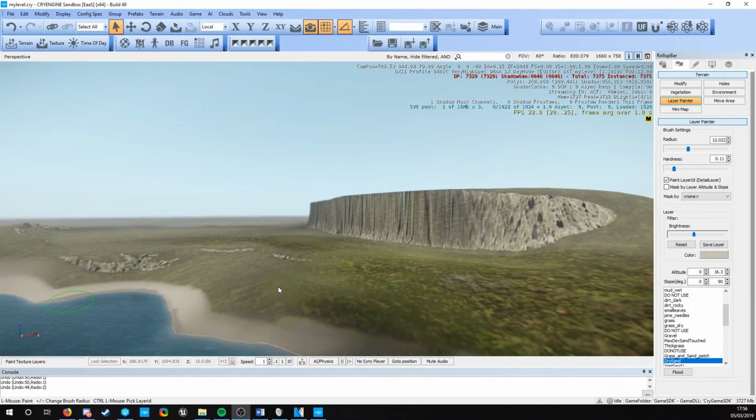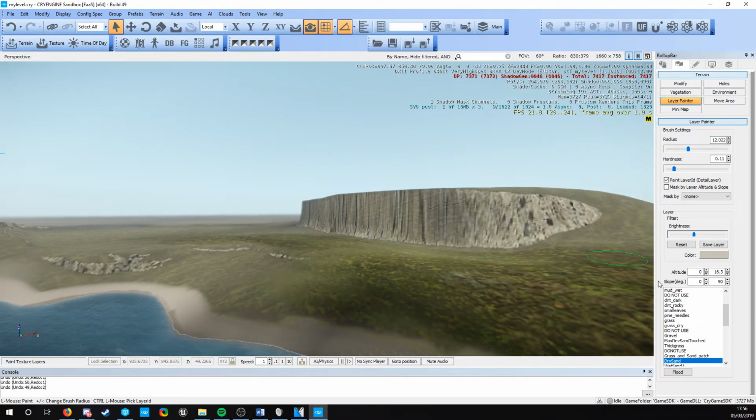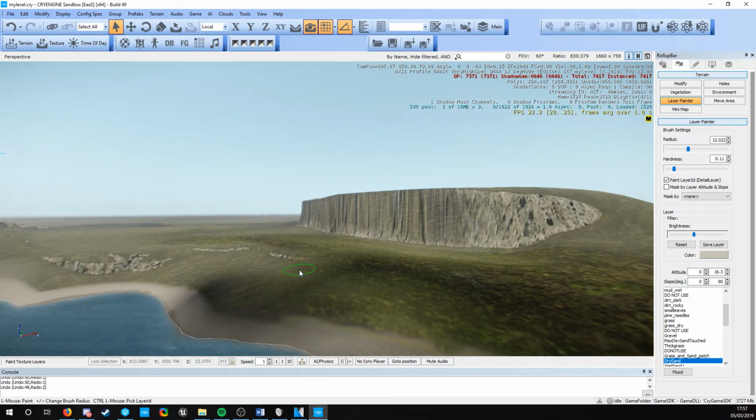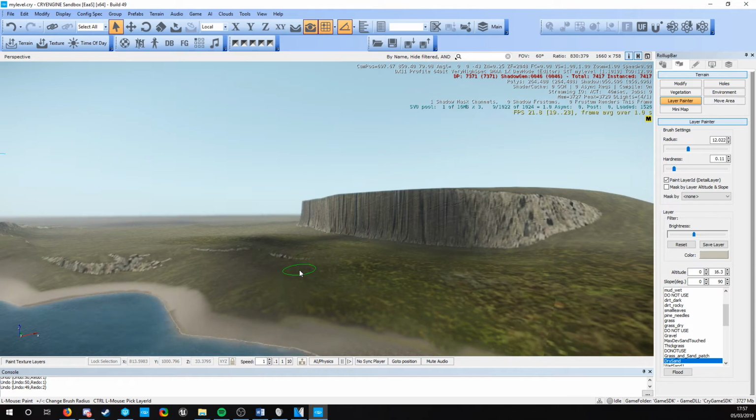Okay. I hope that's given you a good understanding of how to use the terrain tools in the editor to create your own landscapes for your custom level. And also the terrain textures that we've also got in the level that's already preloaded for you. I do recommend that you check out the CryEngine 3 manual doc, which is online. I think we can post the link in the description. And there's a hell of a lot more detail that goes into there as for adding your own terrain textures and your own materials, or manipulating the terrain as well. What I've shown you here is very basic, but you can see how powerful this tool can be to create your own landscape as you wish.